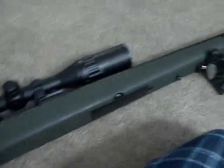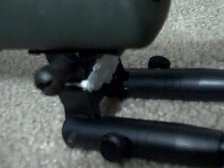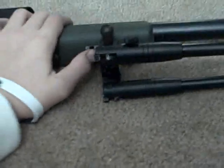Okay, here's the gun with the bipod. And don't ask why there's white stuff. It's a long story, don't want to explain it. It's really sturdy. It fits my bipod. It'd probably fit a grip.